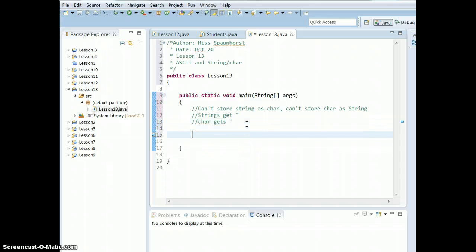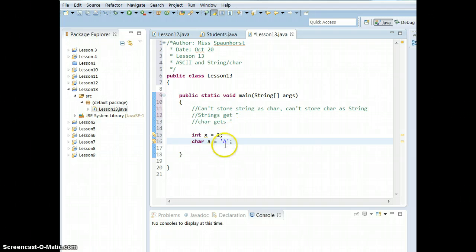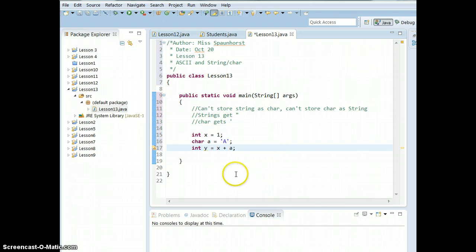Okay, we're going to come down to write some code. It's going to be int x equals 1. We're going to say char a equals capital A. I want you to remember in the back of your mind, capital A is 65. Now when we come down, we can say int y equals x plus a, which you would think would be illegal because it's adding a number and a character.